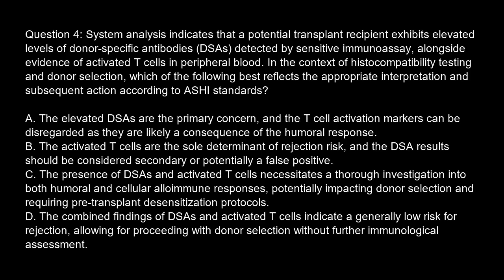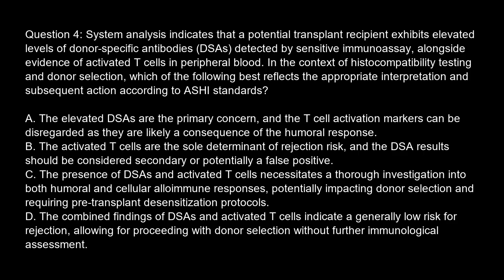Question 4. Analysis indicates that a potential transplant recipient exhibits elevated levels of donor-specific antibodies, DSA, detected by sensitive immunoassay, alongside evidence of activated T cells in peripheral blood. In the context of histocompatibility testing and donor selection, which of the following best reflects the appropriate interpretation and subsequent action according to ASHI standards?